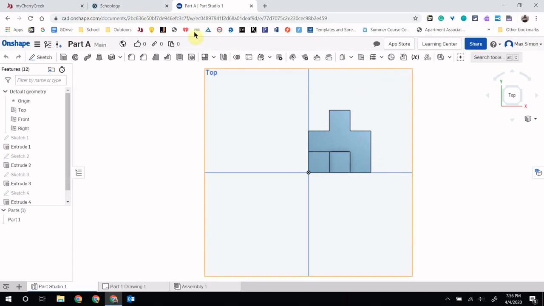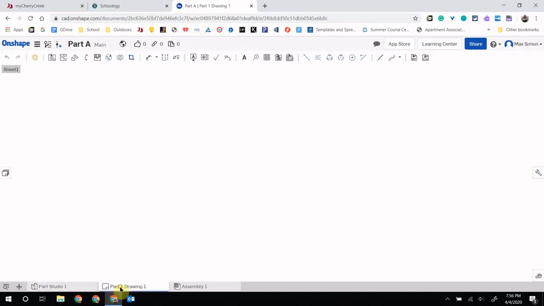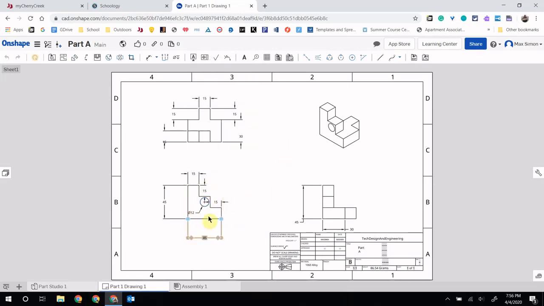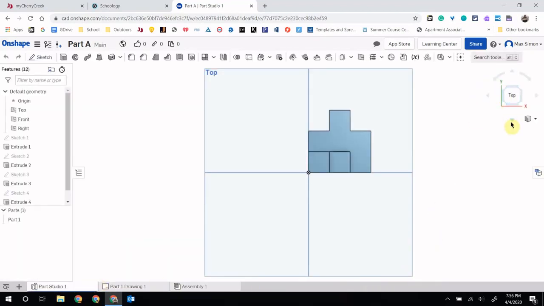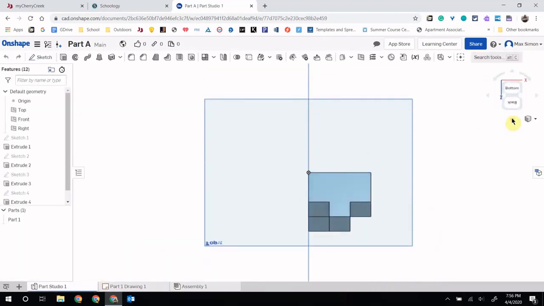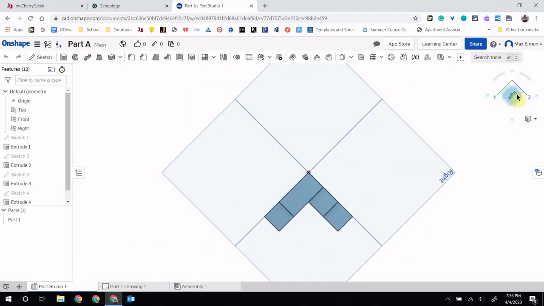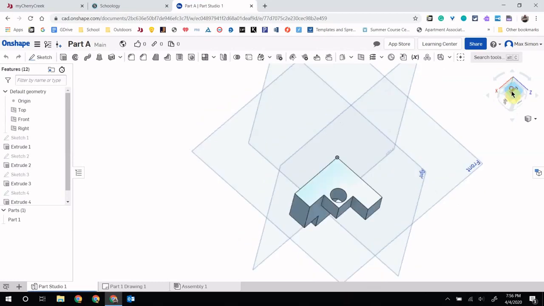Okay, so that's the top view. And then as we come here, this view is going to be our front view. As we're looking at it from that, we can come here to our front view. There it is, front view.